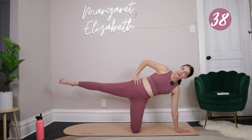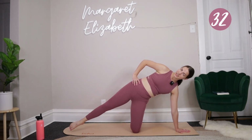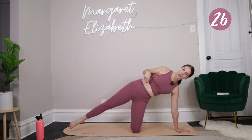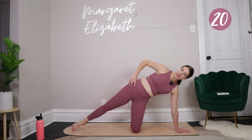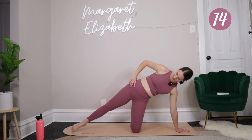Big exhale, you'll lift. Inhale, you take it right back down. Good. Lift up, lower down. Lift and lower. Now, would I love it if you could get your leg to hip height? Sure. Is it going to happen for all of us? Probably not. And that's okay. You can lift right here, and that's perfect. Good. Okay, we're more than halfway there. I know this is nobody's favorite exercise.